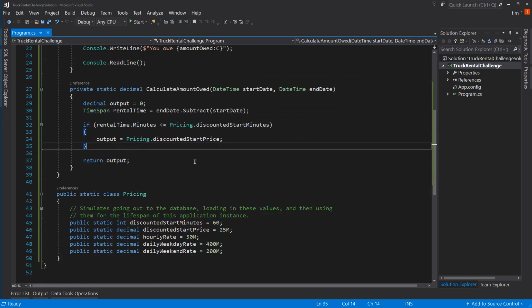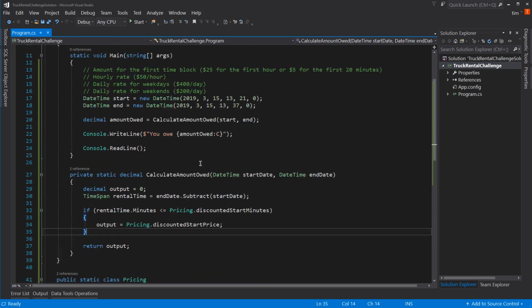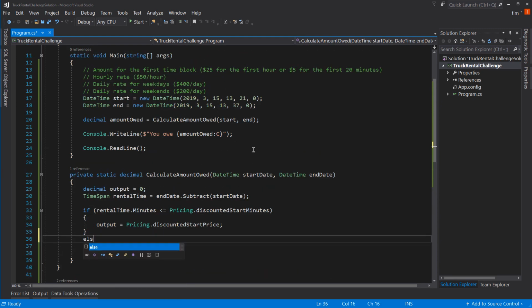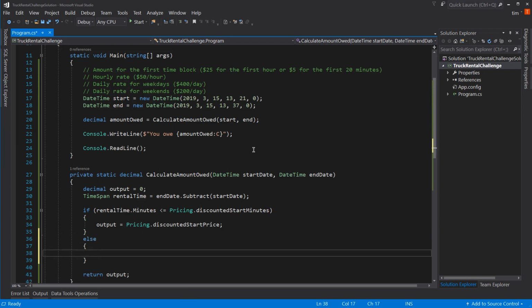So now let's move on to the more complex areas. So else, we can do an else if, or we can just do an else. I think we'll do an else if. So else if, what I'm going to do is determine if the number of minutes is less than the time it will take to get to our daily rate.